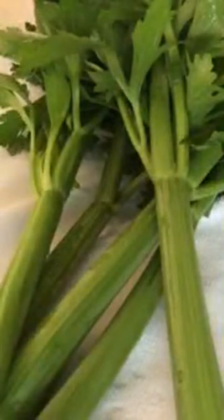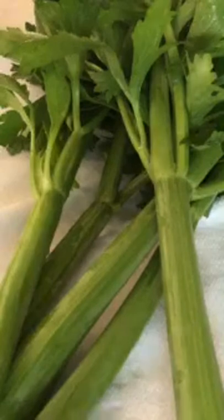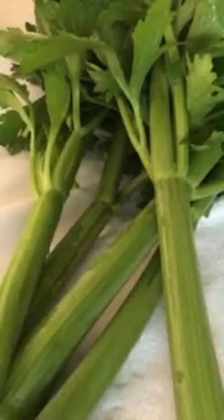Mmm. Look how beautiful those leaves are. All that chlorophyll too going into the body. Compost bucket down here on the floor. Gotta move that over. Mm-mm. Don't you start, internet. Don't you start.